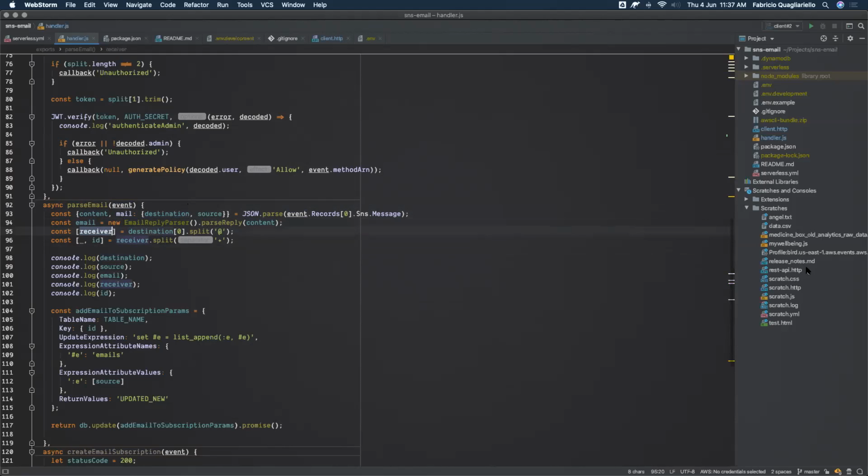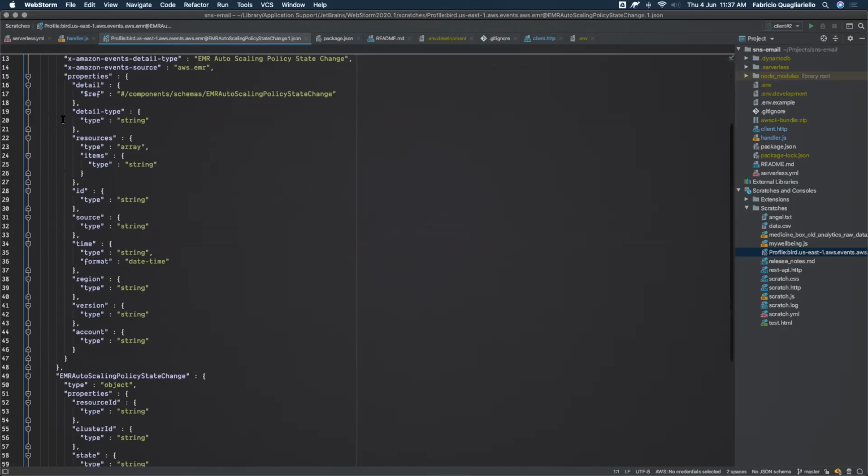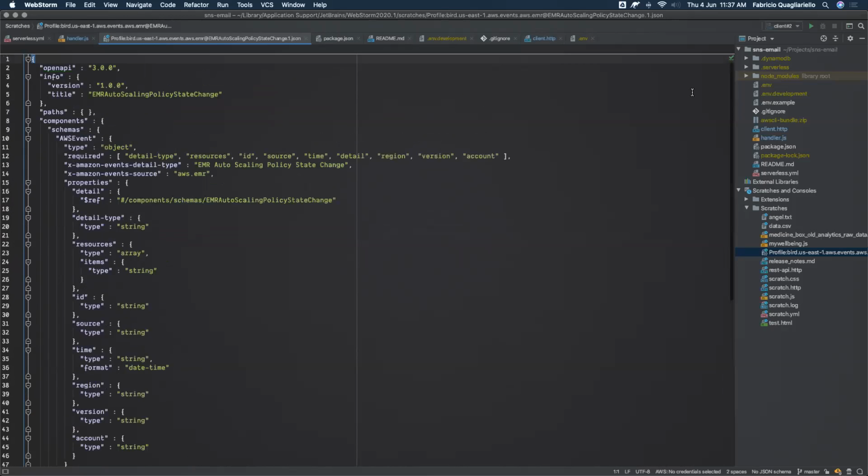The object will look something like, let me see if I have it here. The event is going to be something like this.